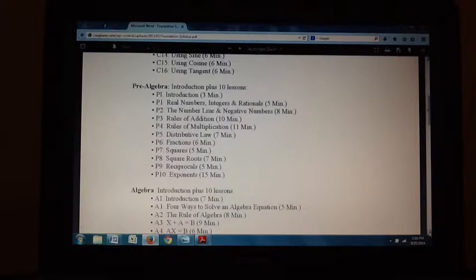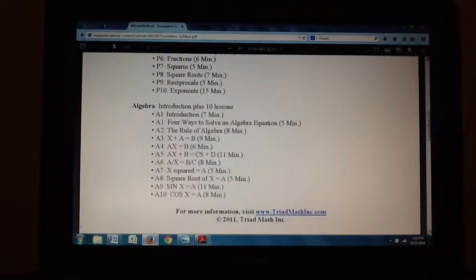Then we do pre-algebra. This is really a review of arithmetic. It's 10 lessons to be sure that everybody is ready to go. It's like climbing a ladder, and we don't want them to miss any rungs. So as long as they're post-elementary and know the basic number system, they'll first learn to use the calculator, that's 16 lessons, and they'll learn pre-algebra. By the way, this is what we call Tier 1, and we have a guarantee through this period. If they can't learn these things or don't like it, then of course they cancel the program and there's no charge for it.